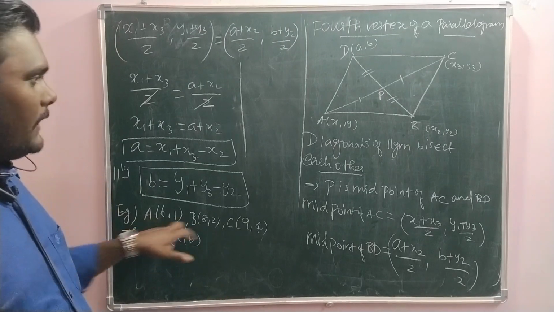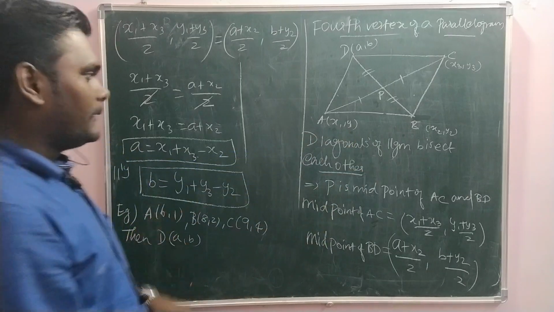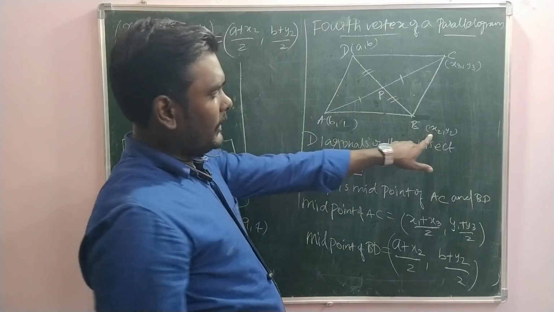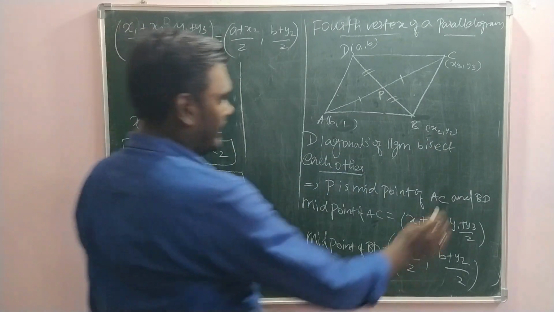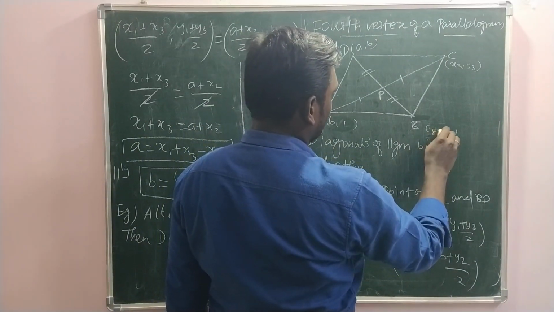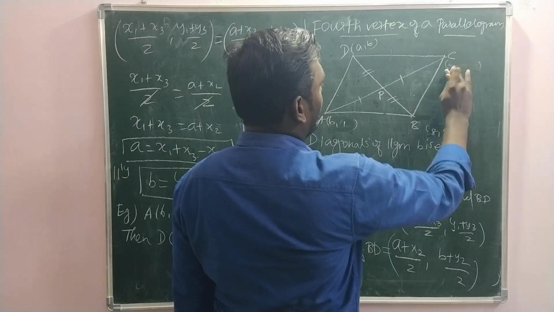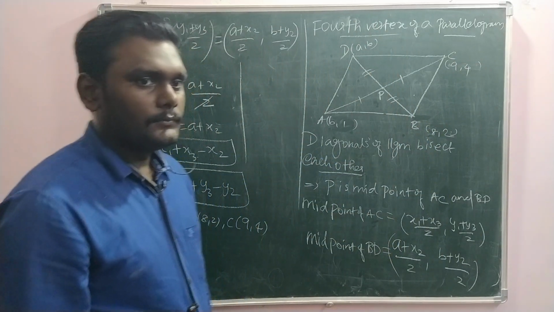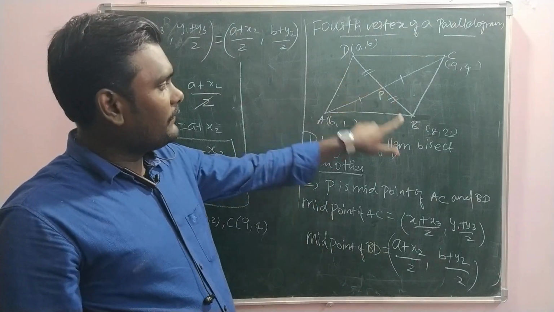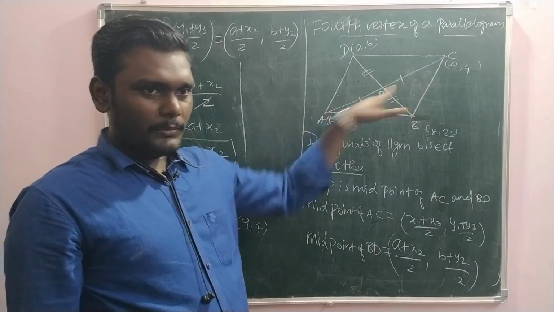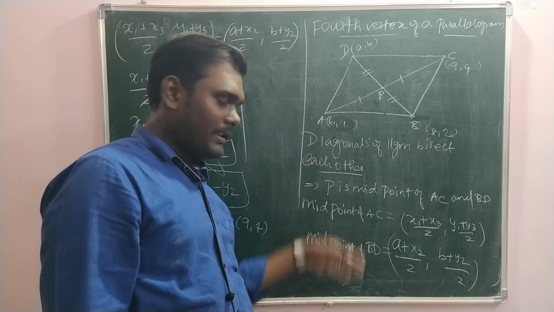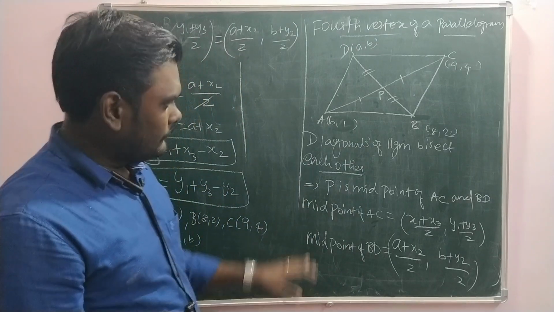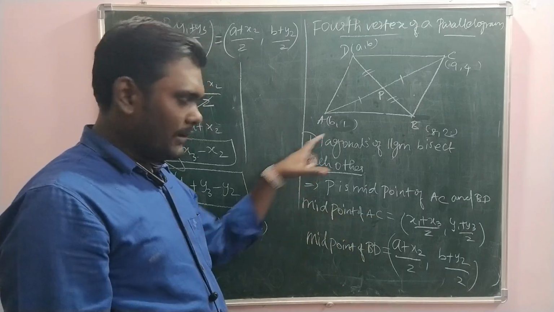Okay. See, in place of (x1, y1), replace this point (6, 1). (x2, y2), replace this point (8, 2). (x3, y3), replace this point (9, 4). This stays as it is. Okay. So the midpoint of these two is equal to the midpoint of these two. Using that concept, like this we can prove. Alright. So, shall I erase this?